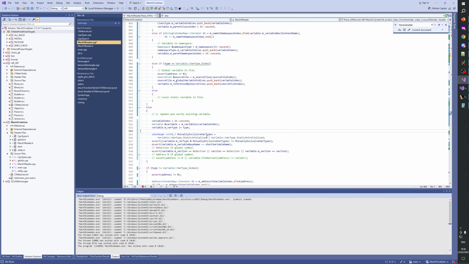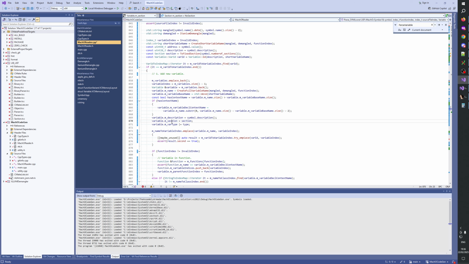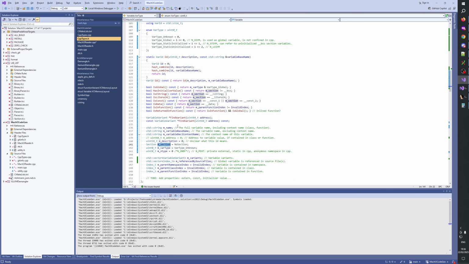Okay, so this looks good. Can we add some more asserts? What do we set above here? We set the var type, the section, the description. But the description is already part of the var ID, so we don't need to check that. I don't think there's anything else.